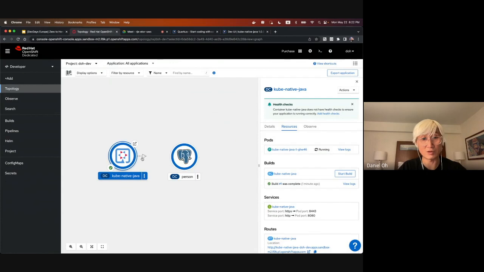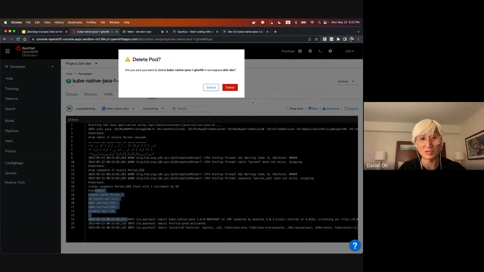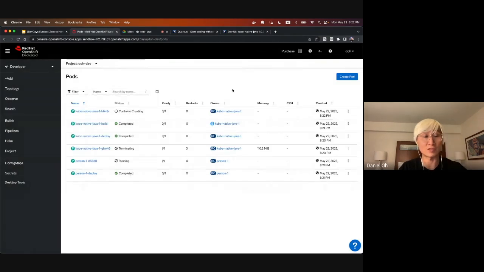Righty, so we have a new Quarkus application here. So let me go back to Quarkus, and it's running really well. And then, oh, let me restart the container to set up the database properly.